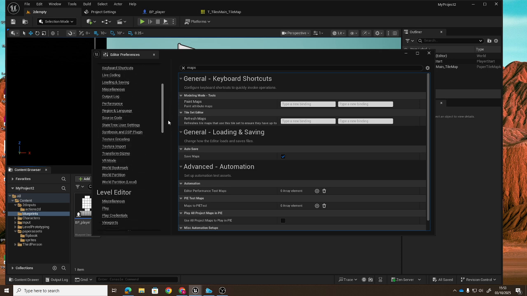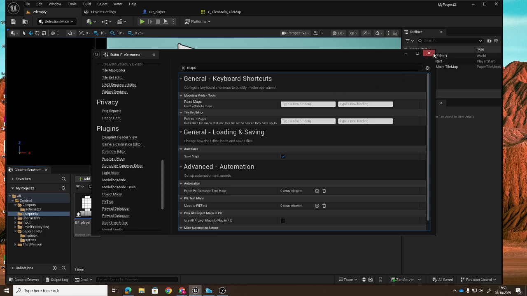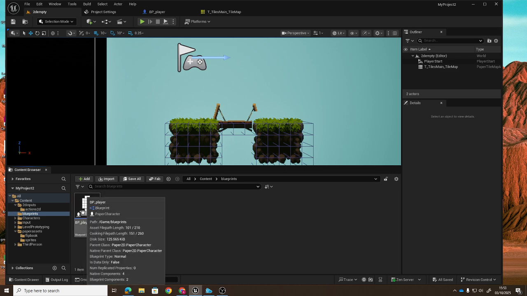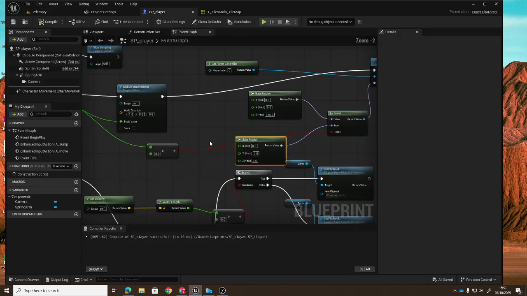Oh my god, I can't find my maps and modes either now. Anyway, in this we do change to the game player editor. I'll have to sort that out later. So basically this is the BP player that I'm now associating as the pawn in the game, the gameplay mode that I've set up. So, which I have to go through again.